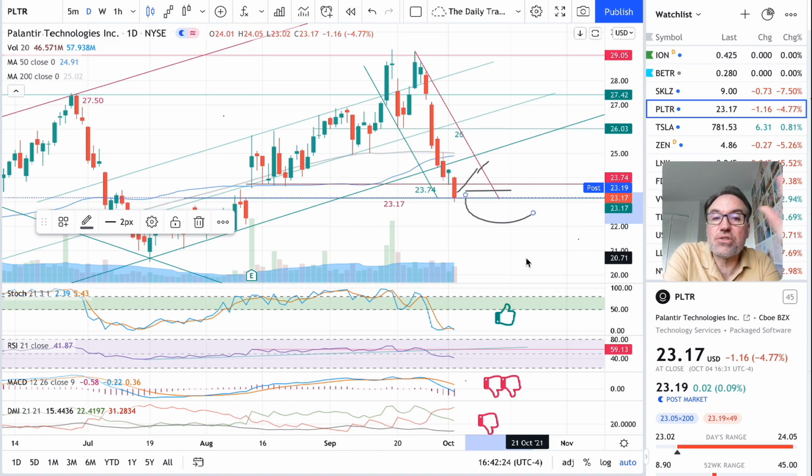And the safest thing to do is just to wait until that resistance is broken before getting in long. The safest thing to do is not the same thing as the strategy that will get you the most profit. The strategy that will get you the most profit is more risky, is to consider this the bottom right now and get into the stock right now. But then there's no assurance that this is really the bottom. There's some probabilities that this is the bottom. So you need to decide what is your strategy. Do you want to risk stuff to get the best returns, or do you want to enter something that has the most chances of going in the direction that you want it to? You need to make your decision for yourself.